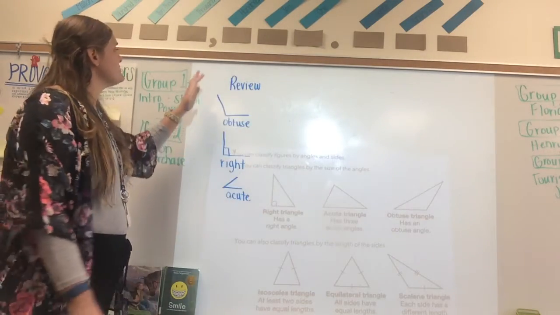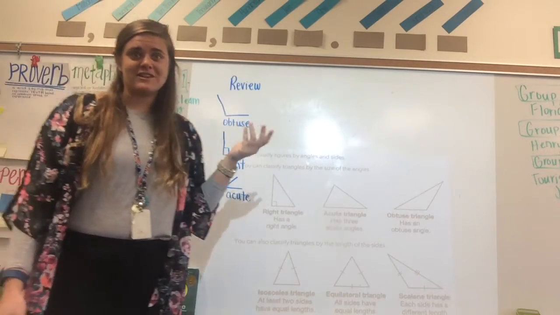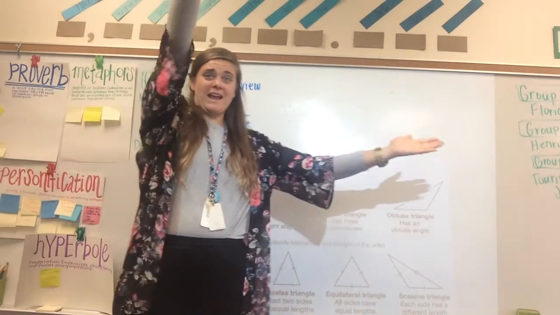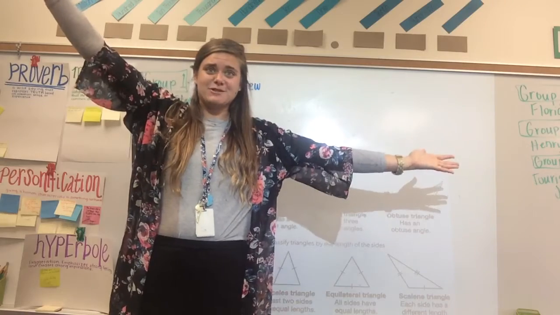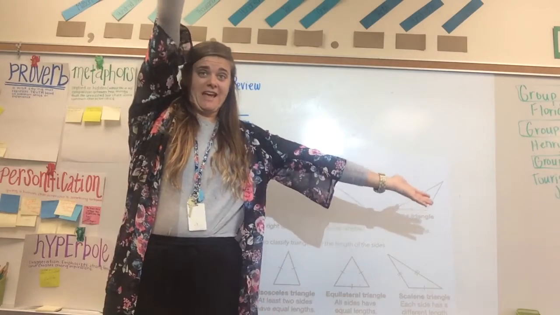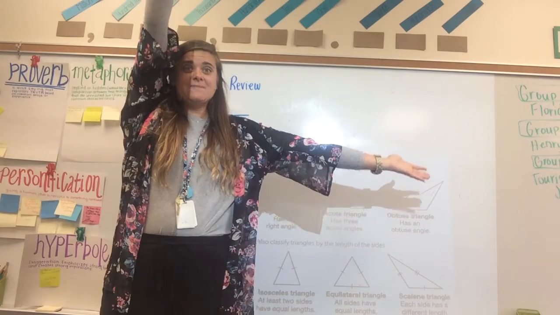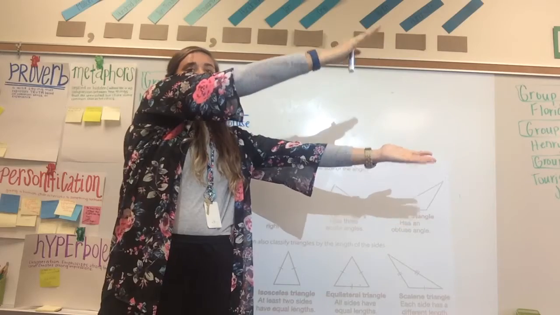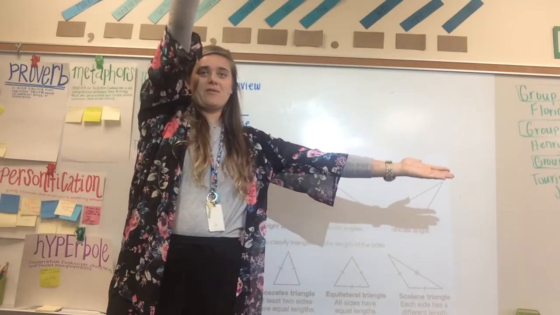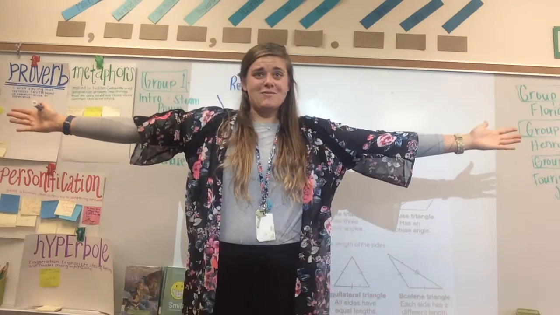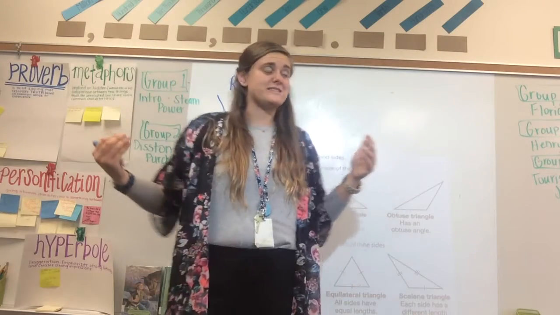Today in class we learned about angles, and angles come in different sizes. So we have obtuse angles. Remember when you go from a right angle and you make it super big? That's an obtuse angle. We also have right angles that make a perfect 90-degree angle, which is just like this. Then we also learned about acute angles, which were smaller than 90 degrees. So acute is small, then we have right, then we have obtuse angles. And then a straight perfect line we said was 180 degrees.